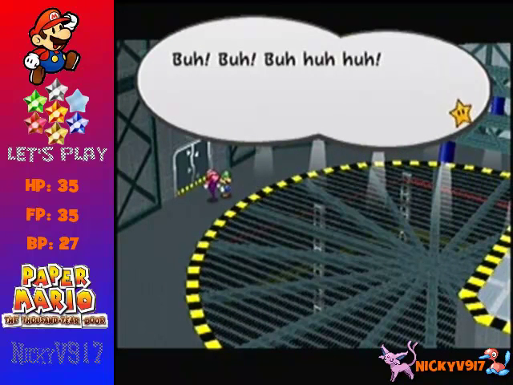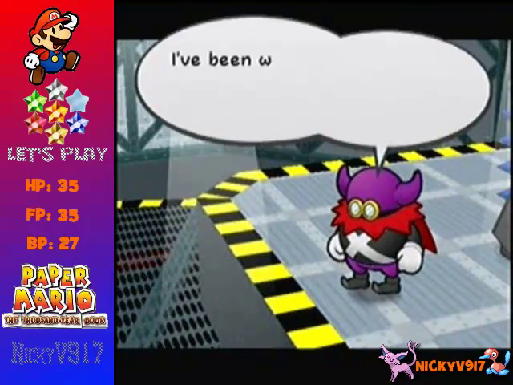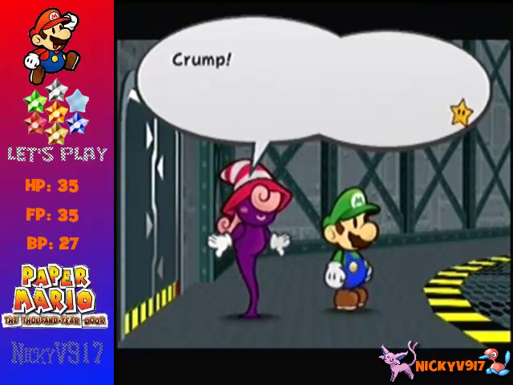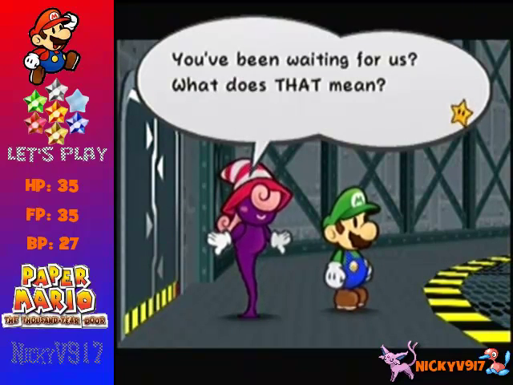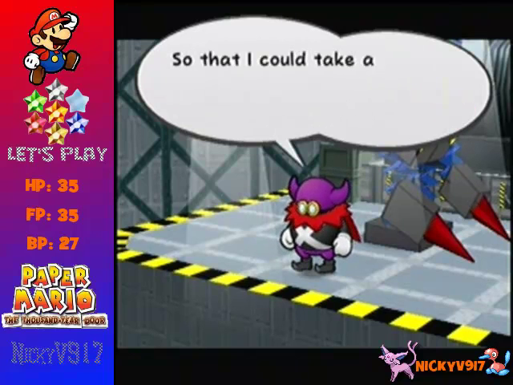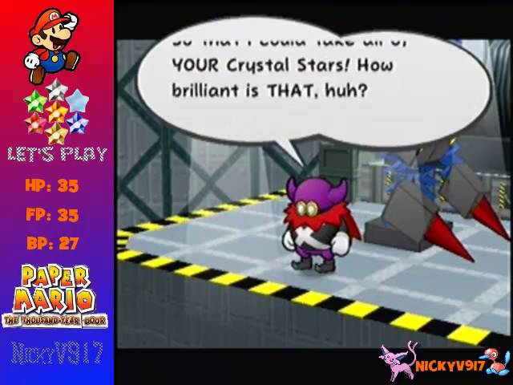I know that laugh right there! You. I've been waiting for you. Oh man, have I been waiting, and I hate waiting. Crump, you've been waiting for us? What does that mean? I'll tell you what it means. I used the crystal star to lure you here, so that I could take all of your crystal stars. How brilliant is that, huh?